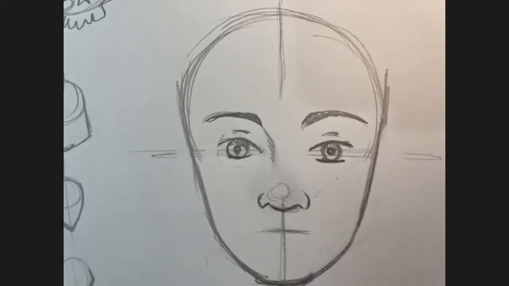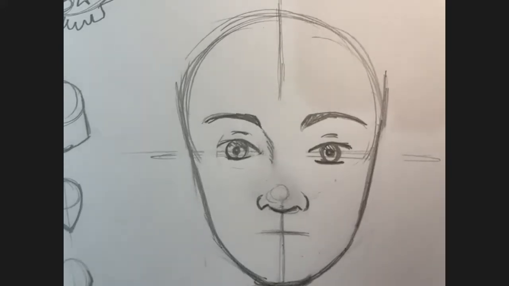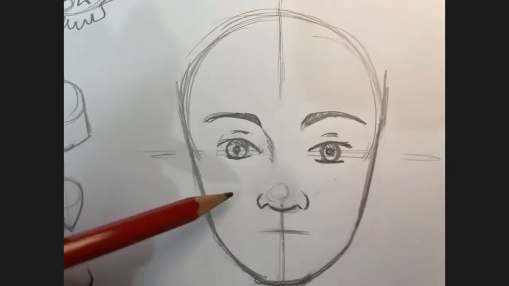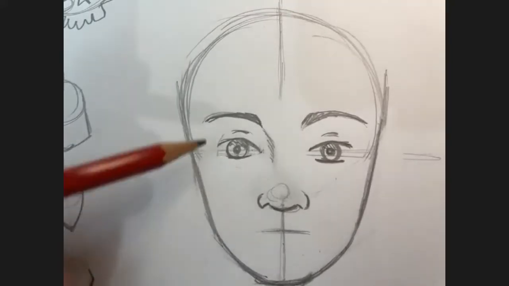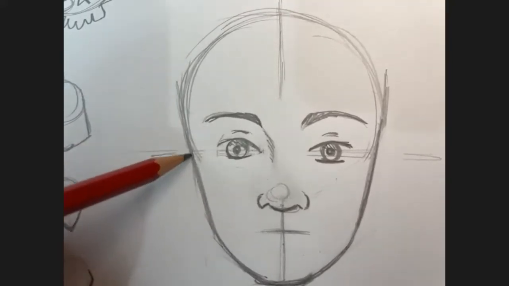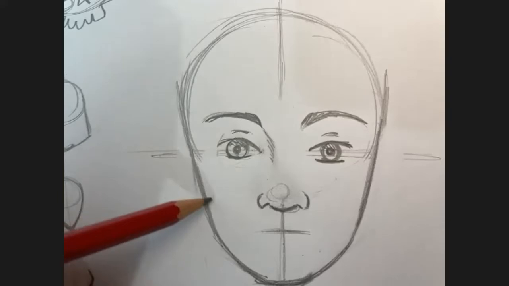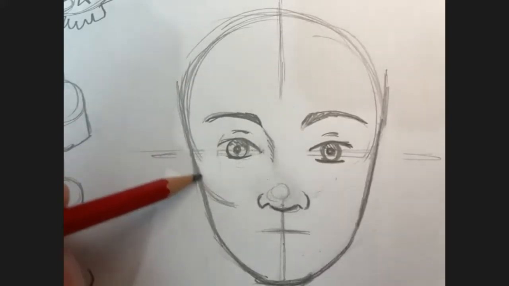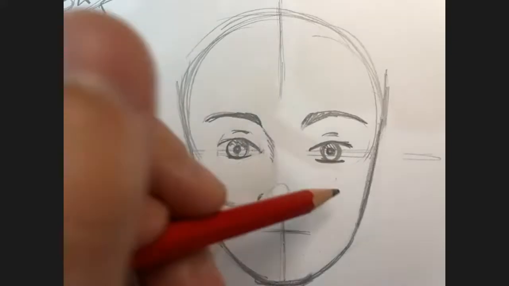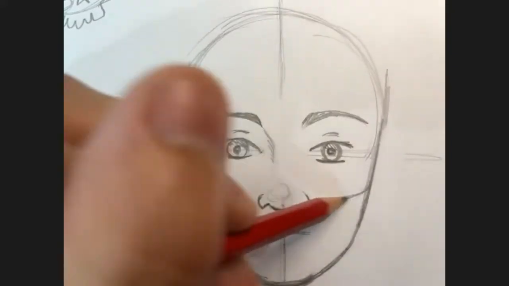And now, because we've done the eyes and the nose, we can sort of think about the cheek area. Like this whole bit here is the cheek, or the cheekbone, as we told you about, is right up here. Top of it's there, and then bottom of it's about there. So if you wanted someone to have cheekbones showing, you'd sort of bring the face in like that.